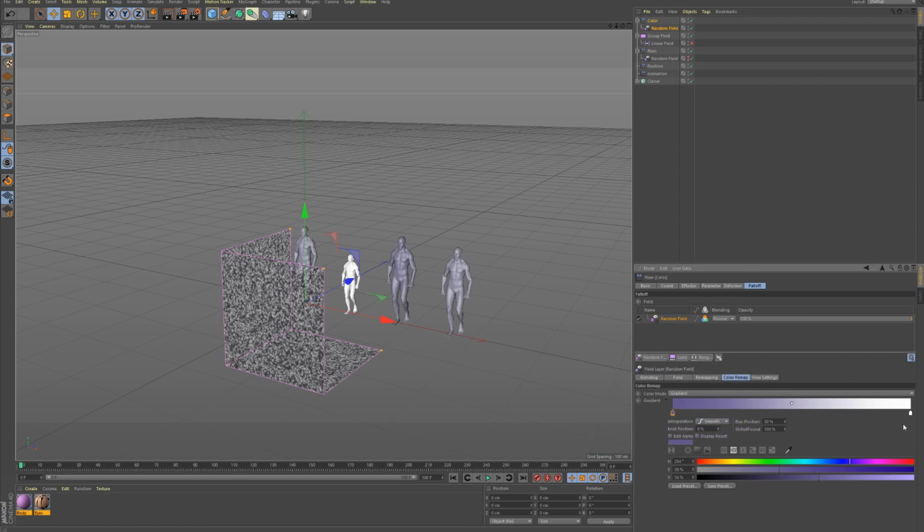So let's go to our final step to create something meaningful out of this. A nice workflow in MoGraph is to start from the end and build back to the beginning. So I would like to have a different distribution, not just this grid mode. So I'm going to make a MoText object.